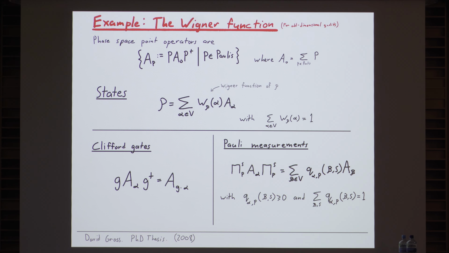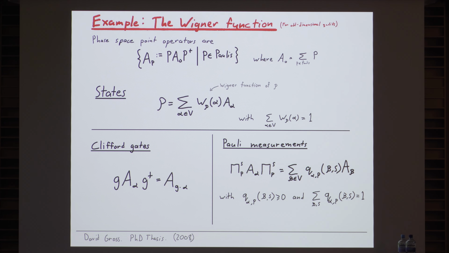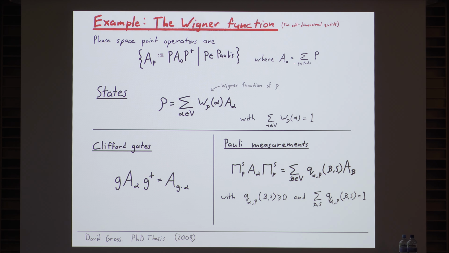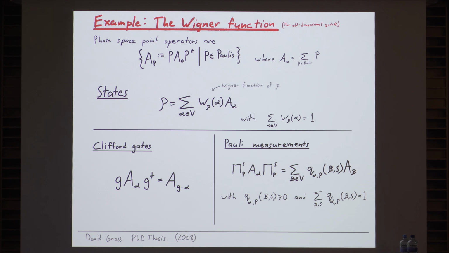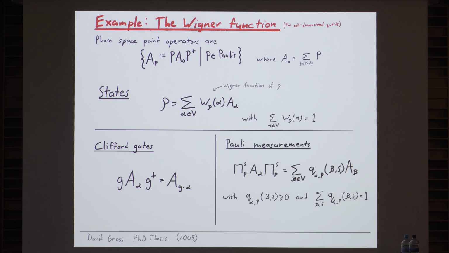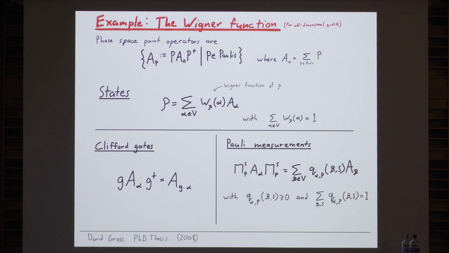So this is another example of a quasi-probability representation called the Wigner function. Here we have a different definition for these operators. It looks like this. So you start by defining A0, which is just a sum over Pauli operators. There's some trickiness with the phases, but again, I'm pretending that trickiness doesn't exist for now. And then you get a bunch of other operators by conjugating this first one by Pauli operators. So this also gives you a set of Hermitian operators that define a quasi-probability representation. And so we have the same representation for states.